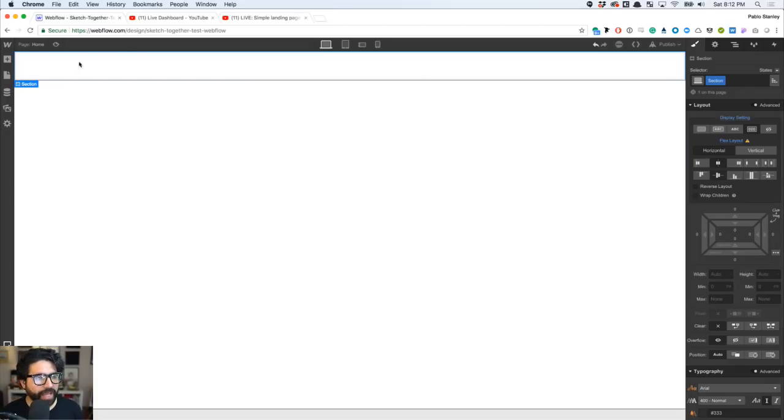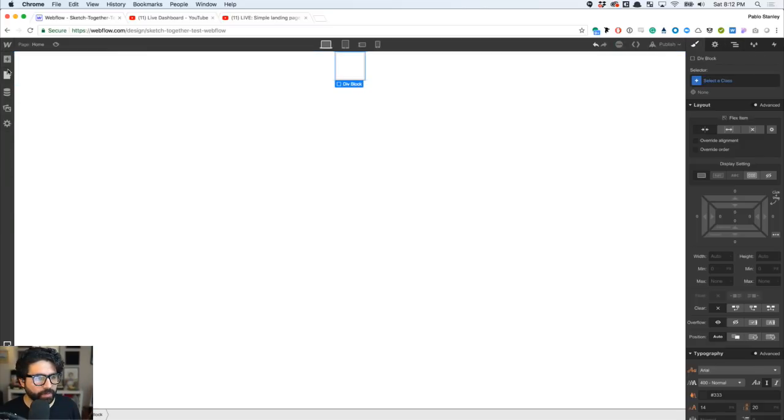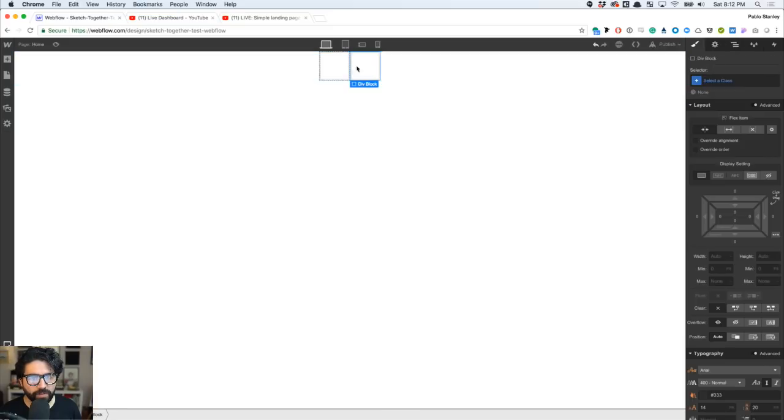Now let's start adding our content where we're going to put our stuff. For that, I'm going to add 2 div blocks. I'm going to add one, and then I'm going to add another one. There you go, 2 div blocks. One for my text and one for my image.